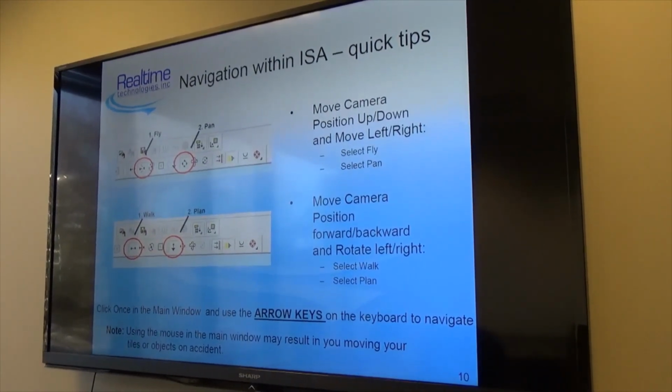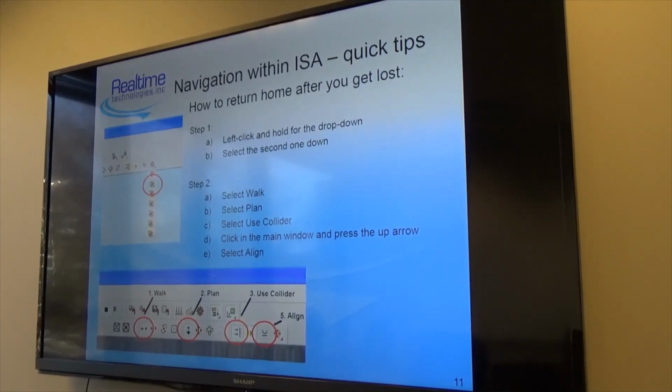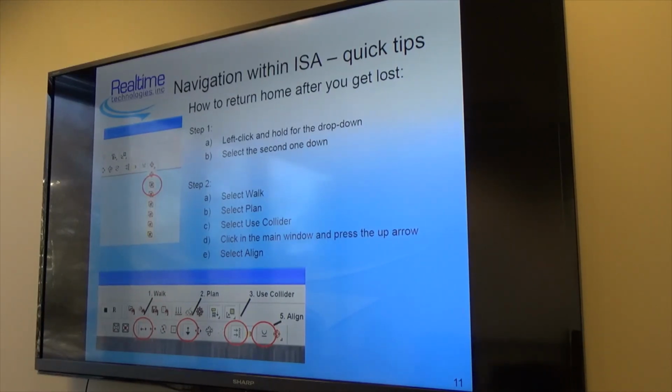There's also some pretty nice return to home navigation tools. So if you ever get flipped upside down or something like that while you're trying to navigate through your world, there are a few navigation tools here. You look for the target icon and you would hold left click on that and it'll open up a drop down, and then you can move your mouse onto one of the drop down positions, and it will be a different orientation around a cube, basically isometric views of your world.